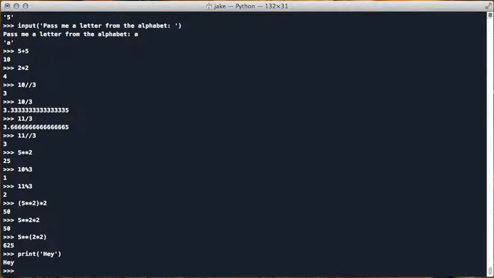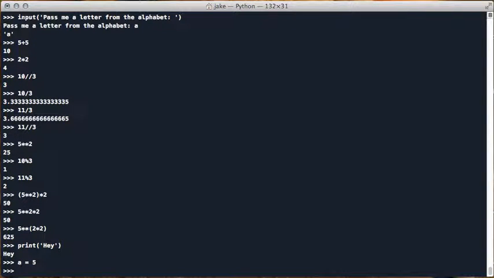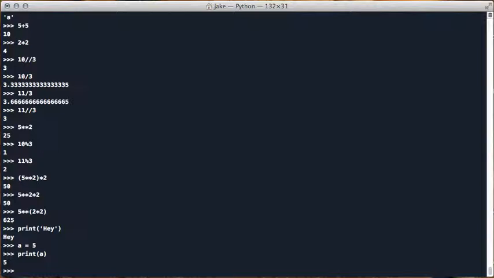So we've seen input, we've seen output, we've seen compute, and this last part is the save. This is the idea of saving things as variables, and the way you save something is with the equals sign, the assignment operator. If I wanted to have some variable a, and I wanted it to be equal to 5, I could say a equals 5. That's fine. If I then wanted to recall that, let's print a. A is 5. You'll notice that 5 is actually an integer, a number. It's not a string. It doesn't have quotes around it.